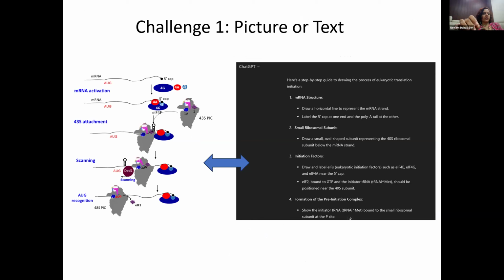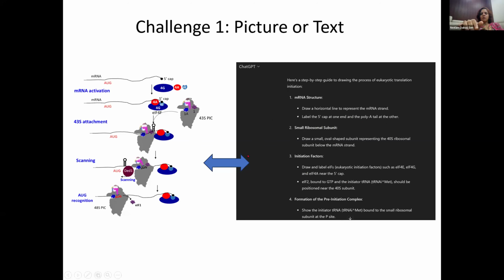And I have tried providing AI-generated text in my handouts or notes to students. The important thing in the text is not to omit any step of the pathway that has been shown here in a picture format and here in a text format. And there are many students who are better at learning visually, for whom the schematic on the left side is going to be much more helpful. But there are many students who would like to go through the steps by reading the text on the right-hand side.